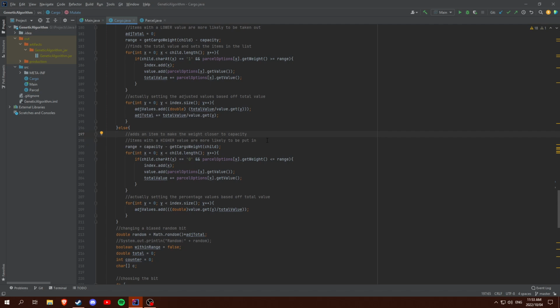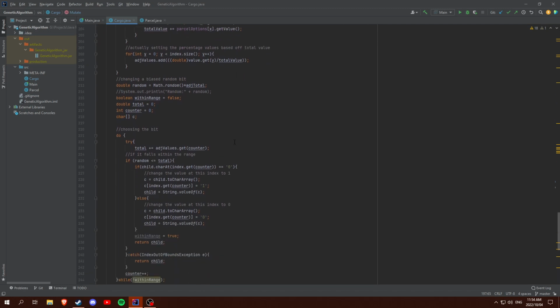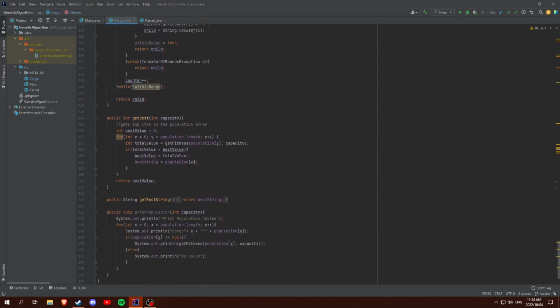So I really like genetic algorithms. I think they're fascinating. I understand them very well, which is why I wanted to showcase them over here. Because this code here, I'm very proud of this code. I think it runs well. It's efficient, and it's built for the job at hand, but it's also built to be scalable.